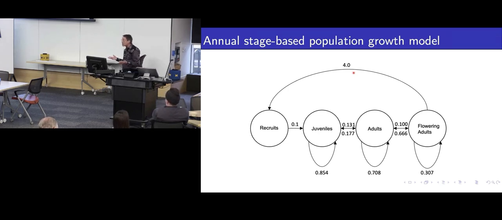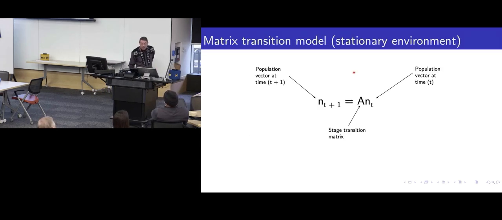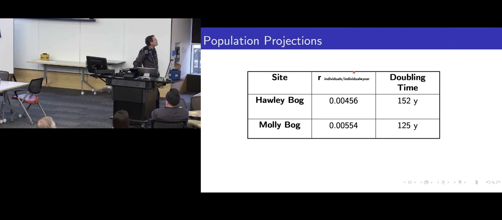We're going to get a number out of this, the population growth rate, the intrinsic rate of increase of growth. And so here it is. We get it from this matrix transition model in which the population vector is multiplied by the stage transition, and we get this size out at the next step. So here's that all-important number, little r, for the growth rate of these populations. A property of exponentially growing populations is that they have a constant doubling time, so that's a good intuitive way to think about it. So at these rates, these populations would be doubling in size every 125 to 150 years if the growth continued along that trajectory.